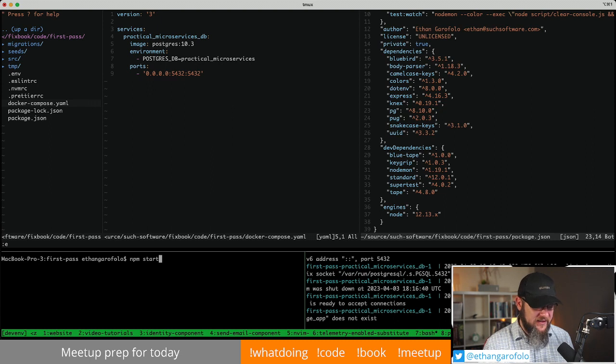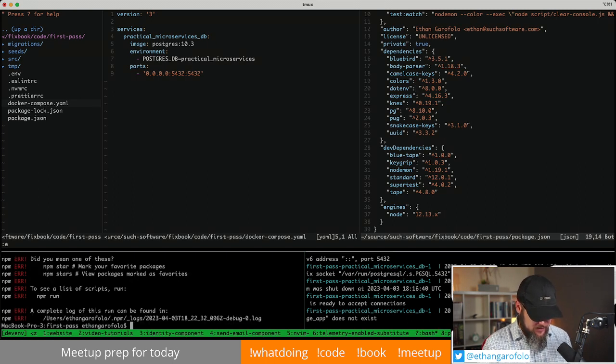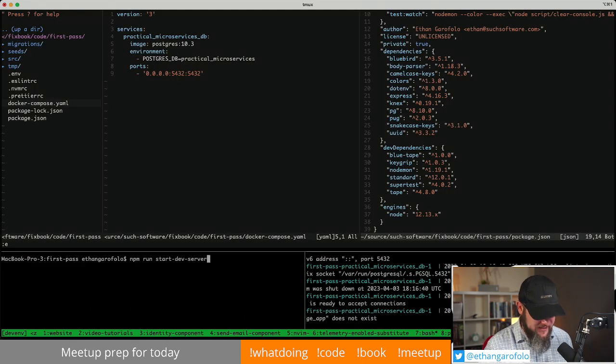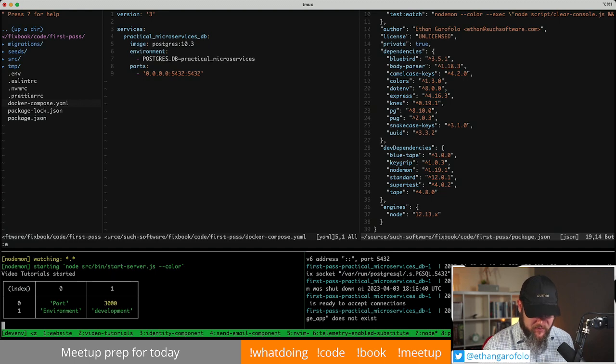Great. Now this may get us our first other problem in that recently the colors library changed, although we had it at 1.3, so maybe it's not a big deal. What happened? Right, I keep trying to run the wrong script. Okay, not a problem with colors yet. We'll see that in just a minute.